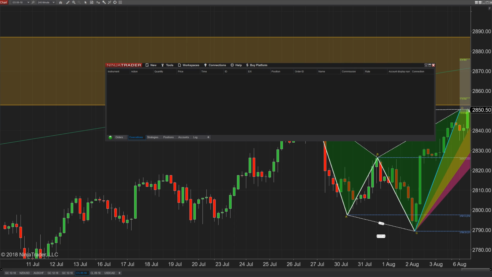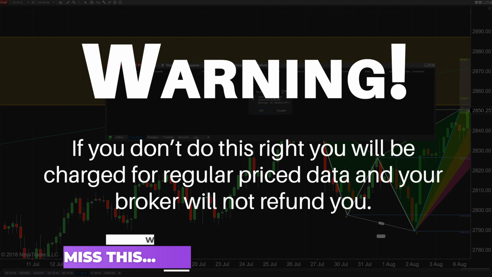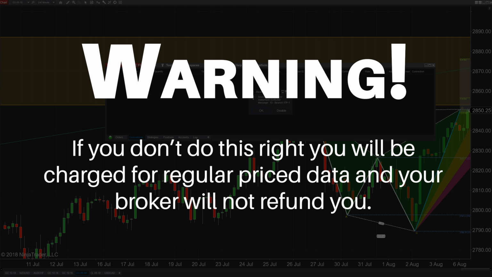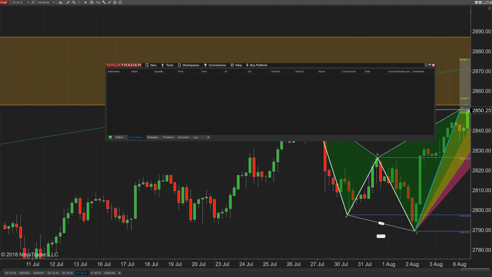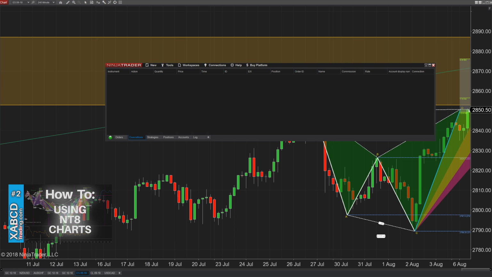Now, here's a warning. If you don't do this right, you are going to pay for regular fees, and brokers don't refund those data fees. So make sure that you're following each one of these steps correctly. If you're ever unsure about what you're doing, you're not seeing the right message, you can always ask your broker how you go about getting those Globex non-pro fees, and they'll be able to give you specific instructions in order to make sure that you meet those requirements. So just double check that you're doing everything right so that you don't get the full fee whack, but in fact you do get those cheaper rates.